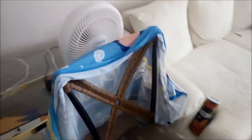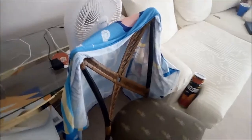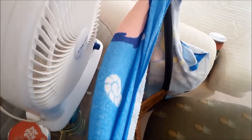So what you want to do is get your bath towel or whatever, dip it in some ice water. In this case I just used regular tap water and put it in the freezer for about half an hour. It gets cold enough. And then put a fan in front of it. This is how evaporative cooling works. I'm already feeling some cold air here.